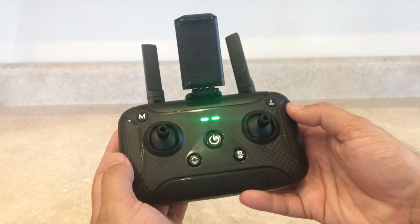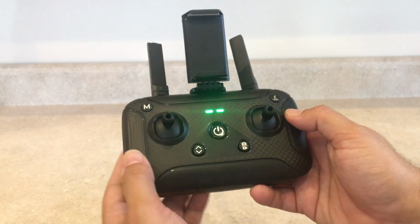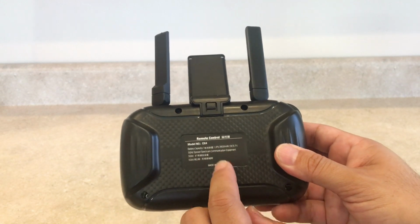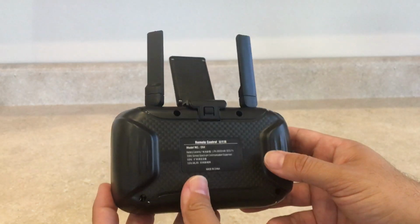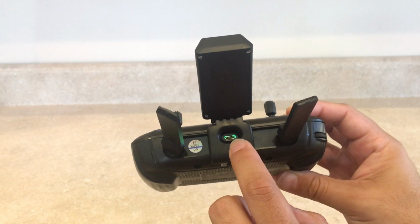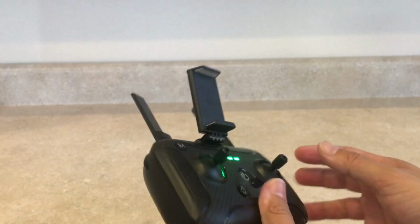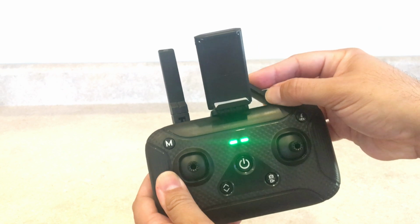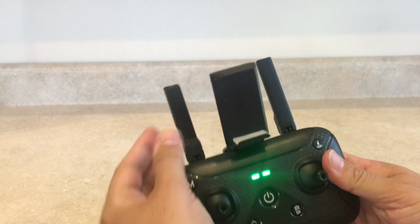Now, taking a closer look at the controller, this is a very comfortable and compact transmitter. Inside, it is powered by a 3.7 volt 2600 milliamp LiPo battery, so no need for AAA or AA batteries. And you would charge that internal battery up here through the micro USB port. So you would plug in the included cable to charge that up, and it also has this attachable cell phone mount that goes at the top. And it also has these foldable long-range antennas that don't fully fold if the mount is installed.